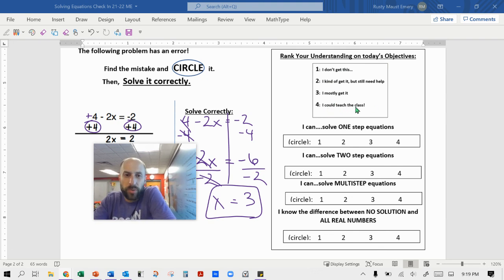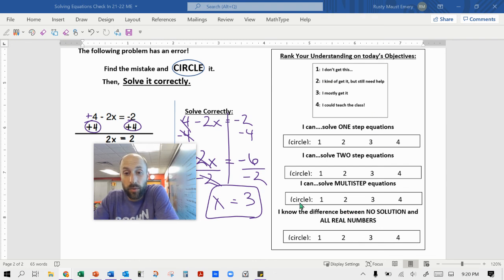If you got all these 100% right on your own, I would say most of you should be at a 4 or 3. If you missed 1 in each section, I would say you mostly get it, things like that. So for each section, the 1-step equations, think about how you did. For the 2-step equations, how did you do? And this is just your personal rating, not necessarily exactly what your score is, because some of these only had 3 questions in them, right? So this is just how do you feel like you're understanding this at this point in time, okay?